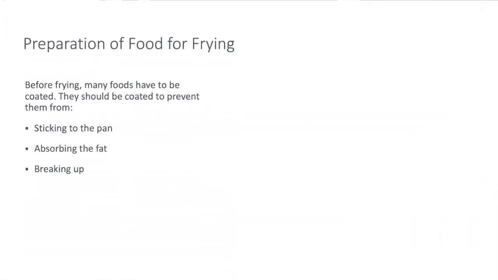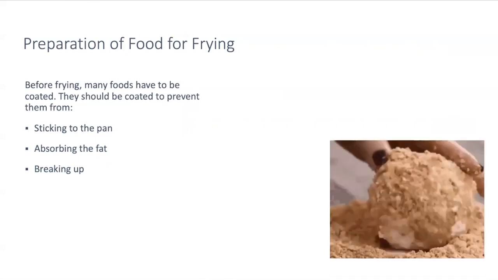Let's talk about the preparation of frying. So when you're frying, sometimes you want to coat it, right? So before frying, many foods have to be coated. What do we mean by that? They should be coated to prevent one, sticking to the pan, absorbing the fat, or breaking up.